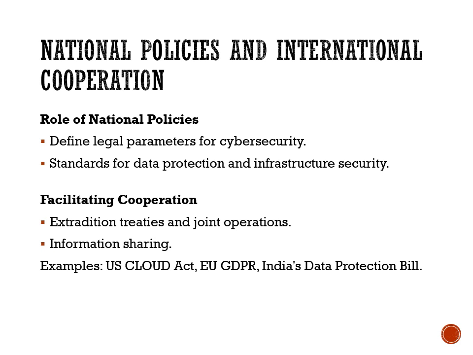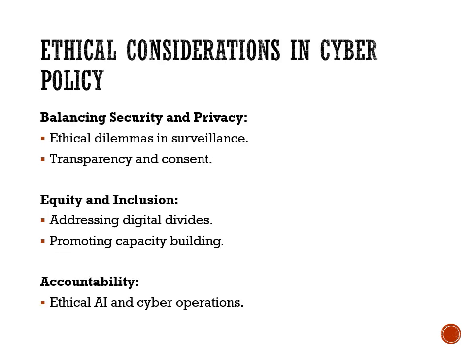So now the national policies and international cooperation. The role of national policies includes defining the legal parameters for cybersecurity, and also ensuring standards for data protection and infrastructure security. Another thing is they facilitate cooperation, and under this cooperation, it ensures extradition treaties and joint operations, and it also allows information sharing. Examples of such include the US CLOUD Act, EU GDPR, and India's Data Protection Bill.